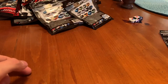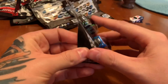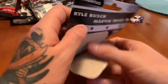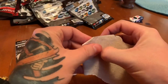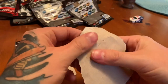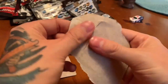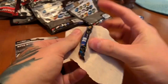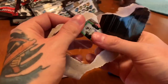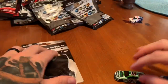But first, the little guys. The other little guys. Of course, the only Walmart that had these was our ghetto Walmart, so that was nice to go to. MTJ. KB.